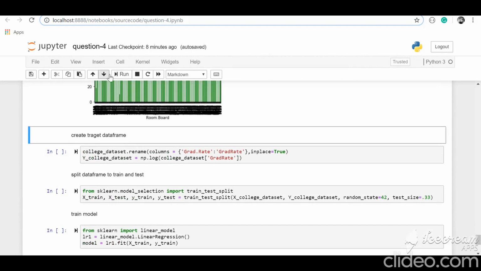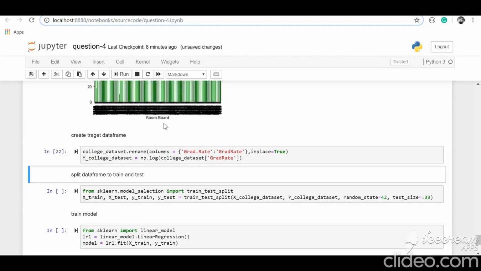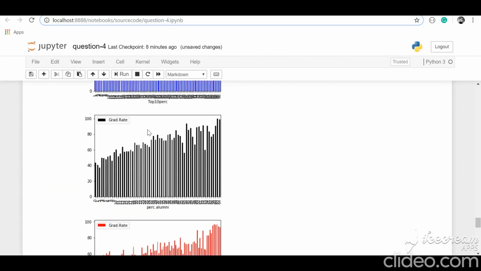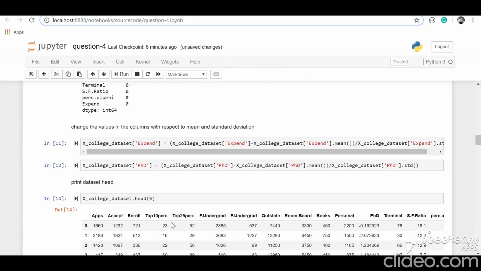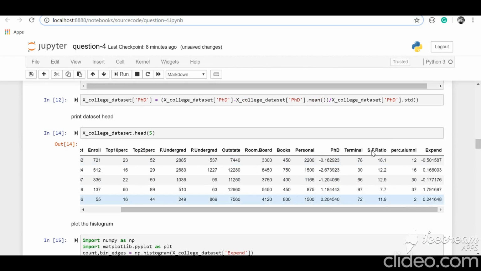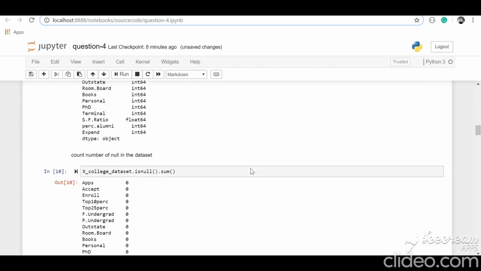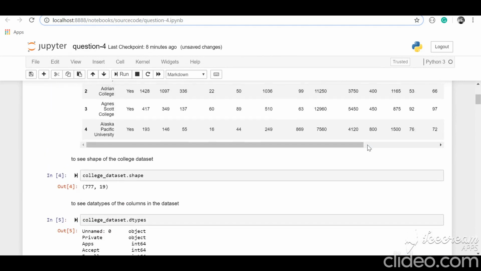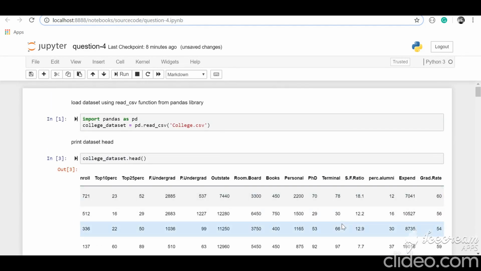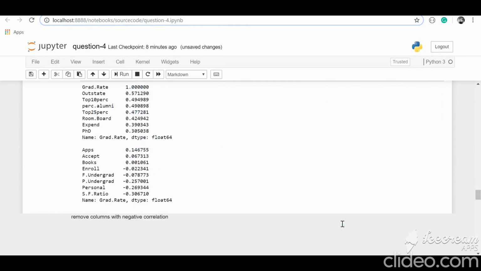And now we created the target data frame. We have the data frame with all of these features, but we need to isolate Grad.Rate as the target and do the prediction on that.